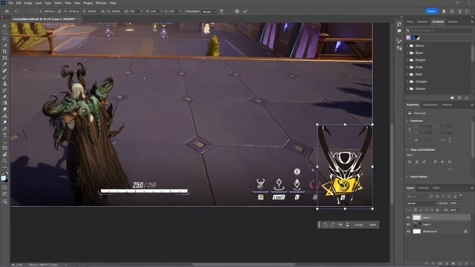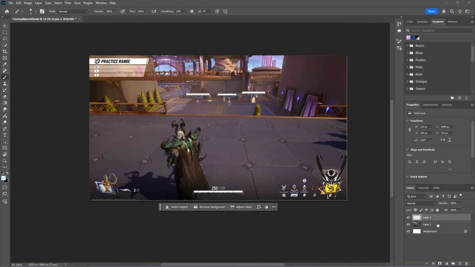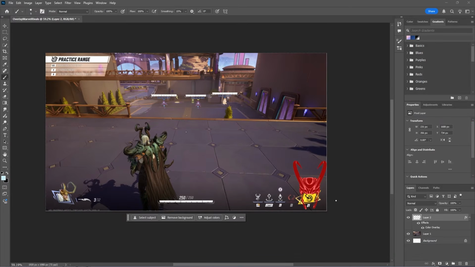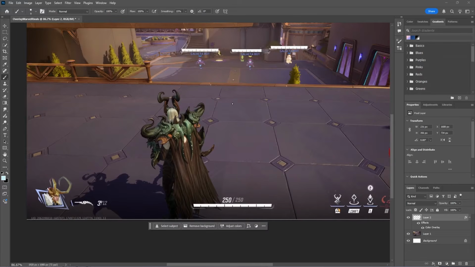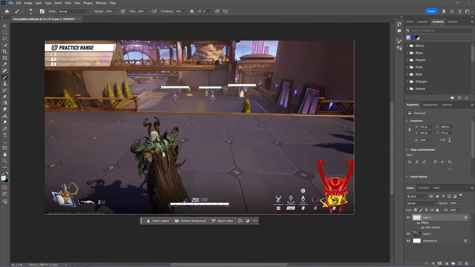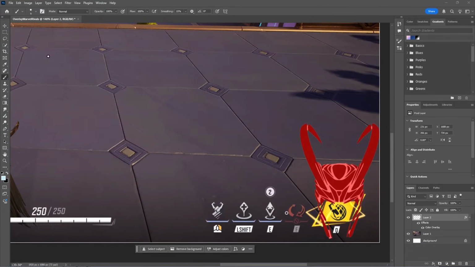And then let's say we want to make this red, for example. Now the helmet's bright red. All right, go through and customize this however you would like. Just keep in mind these items will not move on your screen, so they'll be permanent. So things like your ammo, I recommend not covering because you want that to update, as well as these here. Give it that much space to actually see if your ability is up or not.